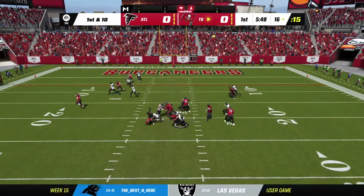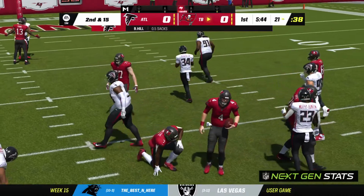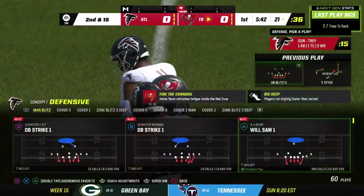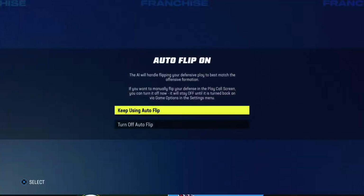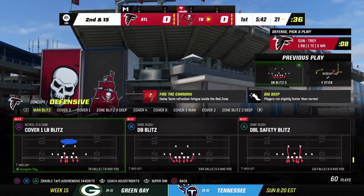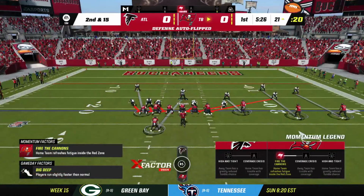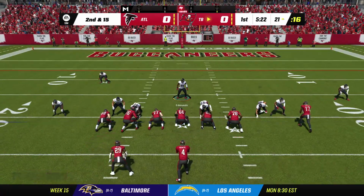Throwing. Heineke under a heavy rush, and down he goes. Multiple players combined for their team's first sack of the game. Just not much a quarterback can do. The pressure was in his face almost instantaneously. Led to a very quick sack. Got to assume this defense will be charging again here. It's 2nd and 15.